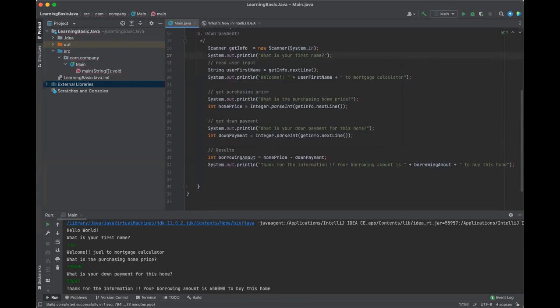Scanner is the class, and whatever is in the new Scanner is the object. So my question is where we will get the info.